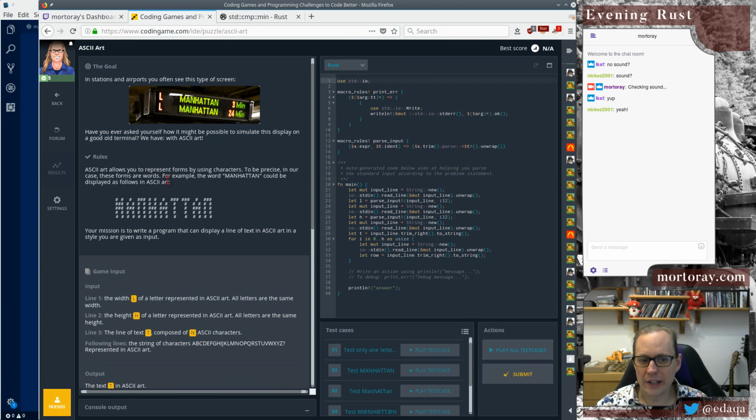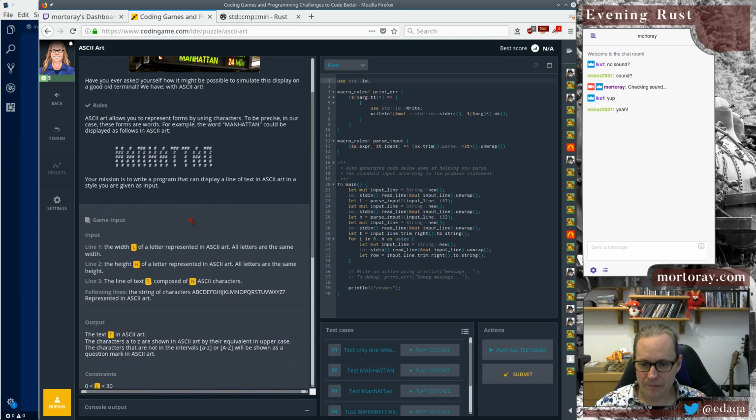And okay, so we have the game input. Yeah, we know what we have to do. Line 1, the width L of a letter represented in ASCII art. All letters are the same width. The height H of a letter represented in ASCII art. So we have a monospace font. That makes it easier.